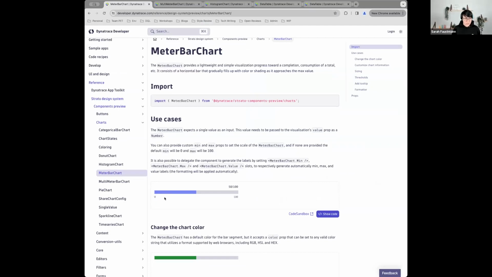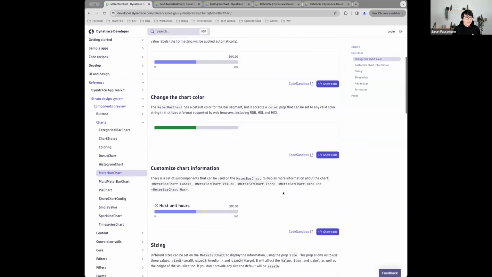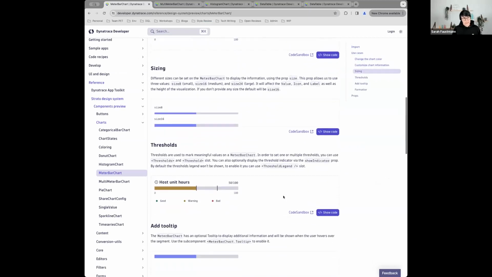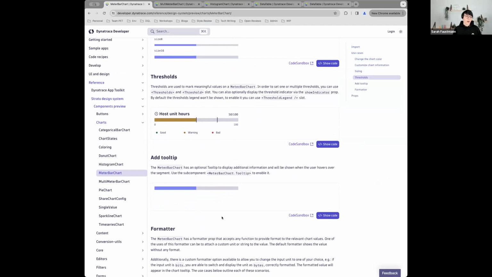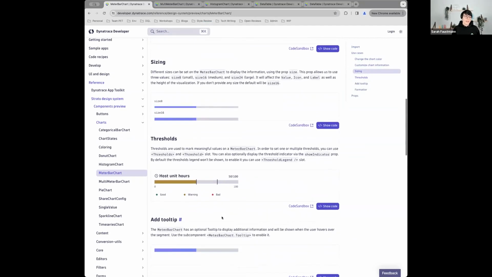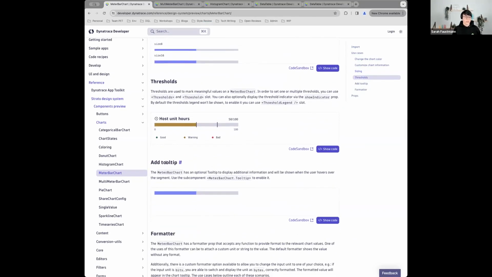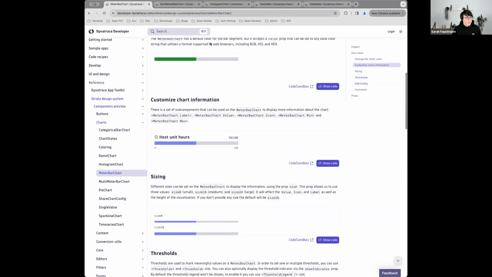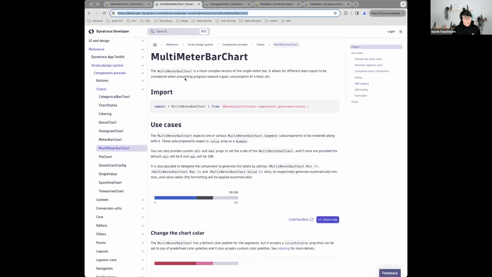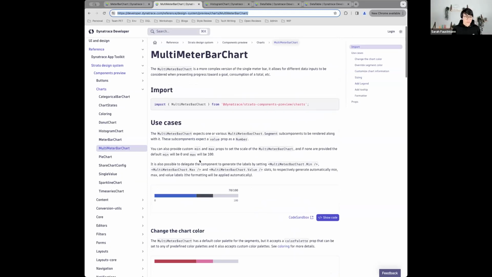Percentages, for example. And there are different possibilities of how you can format it, and what other components you can use with it. For example, you can add a tooltip. You also have the possibility, if you have more than one value that you want to display in one bar chart, to use the multi-meter bar chart.